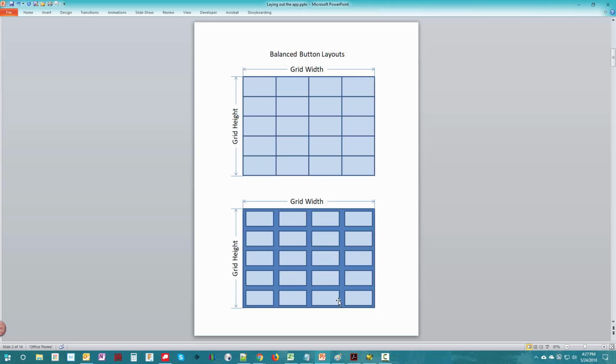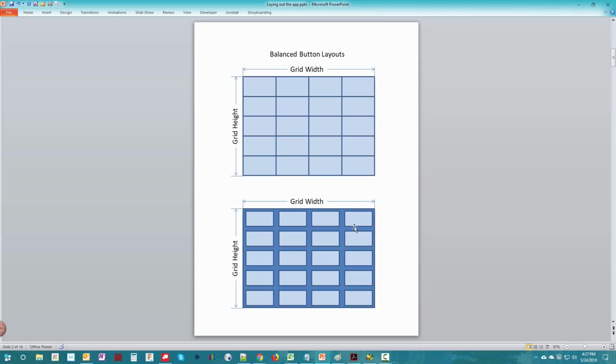A second one would be a layout like this, where the buttons don't necessarily themselves reach all the way to the upper and lower bar regions or from side of screen to side of screen. But if I look carefully at the distance between the buttons and I divide that distance in half, I'll see that that's roughly the distance from the leftmost button to the leftmost side of the screen, or the rightmost button to the rightmost side of the screen.